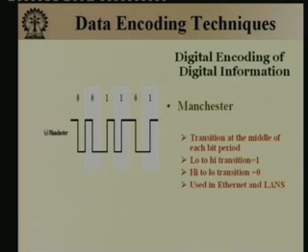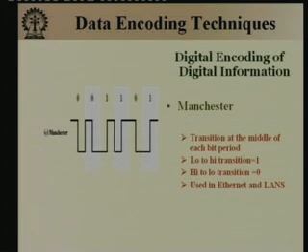You see that in the middle of each bit, 0 or 1, there is a transition. A low to high transition means a 1 and a high to low transition means a 0. So, the same pattern 0 0 1 1 0 1, for each bit, you will see that there is a transition in between, and low to high transition is 1 and high to low transition is a 0. So, this is the encoding which is used in Ethernets and many LANs.